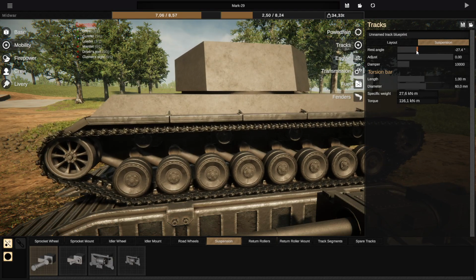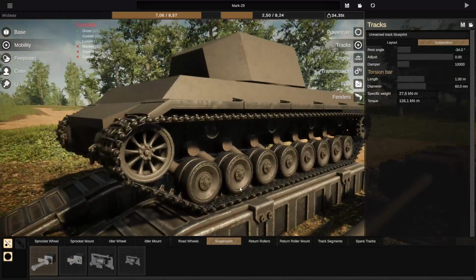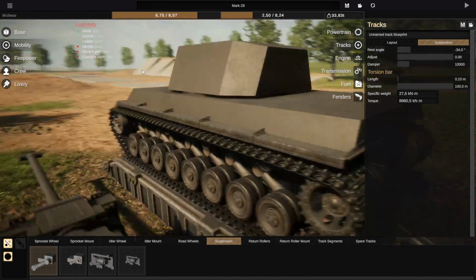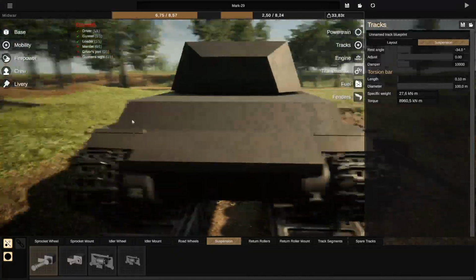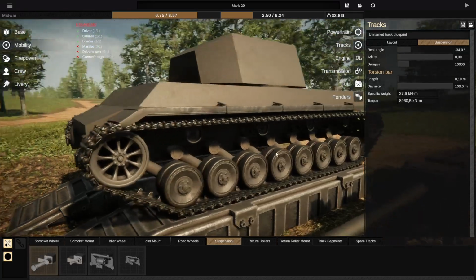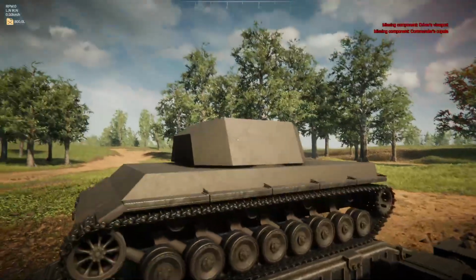And of course, you can adjust your suspension quite a bit. These two right here, the left two, are both torsion bar suspensions. And those really can give you a lot of suspension power. But they also take up a lot of space. They're generally the best pick for the large tanks. And generally the best is to give them a short length and a large diameter, which is going to give them a very strong suspension.